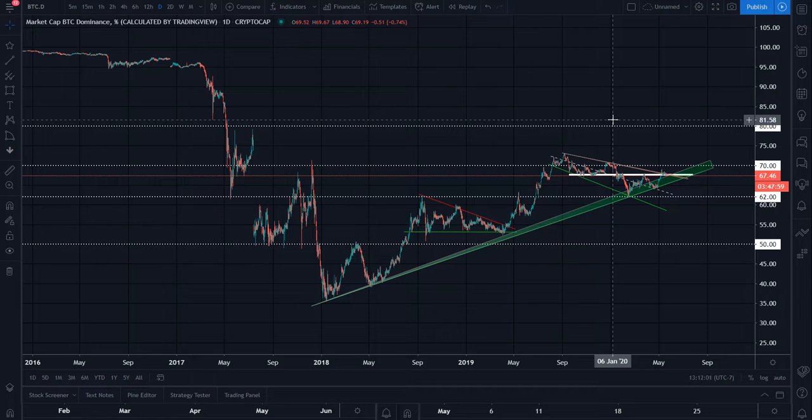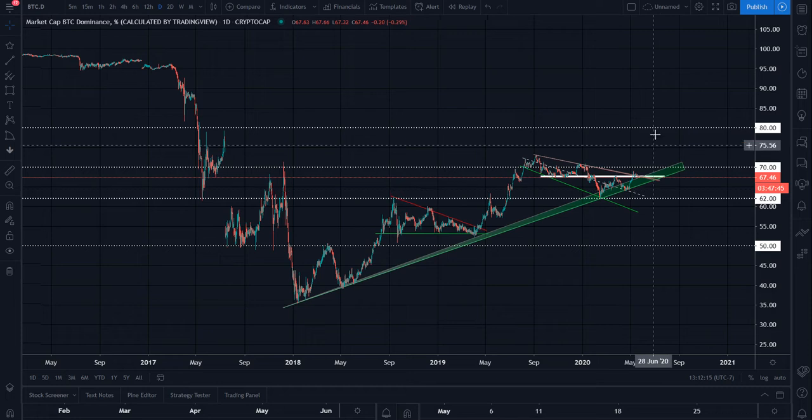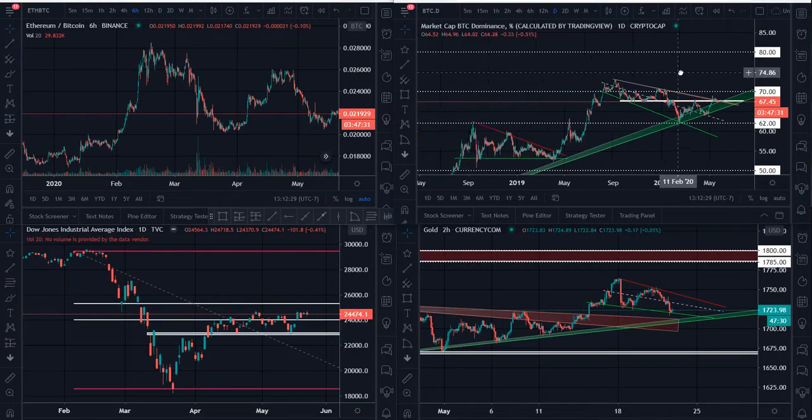And then when the true parabolic phase, 2017 type of bull run, does commence, I think we will have another move to the downside where the altcoins will absolutely demolish the BTC dominance. But in the short term, I think Bitcoin dominance is still on the upside, where Bitcoin is taking the large majority of the market cap compared to the rest of the alts. All right, now let's look at some of the alts here. I don't really have much else to add in terms of BTC.